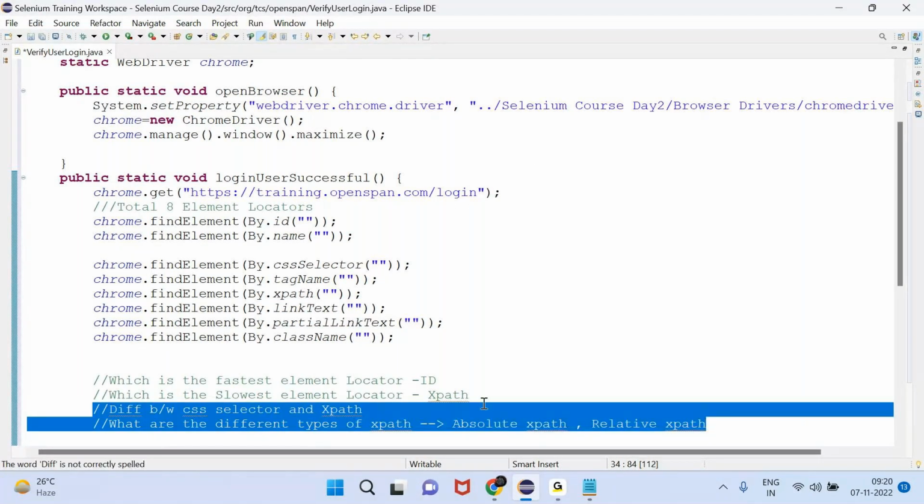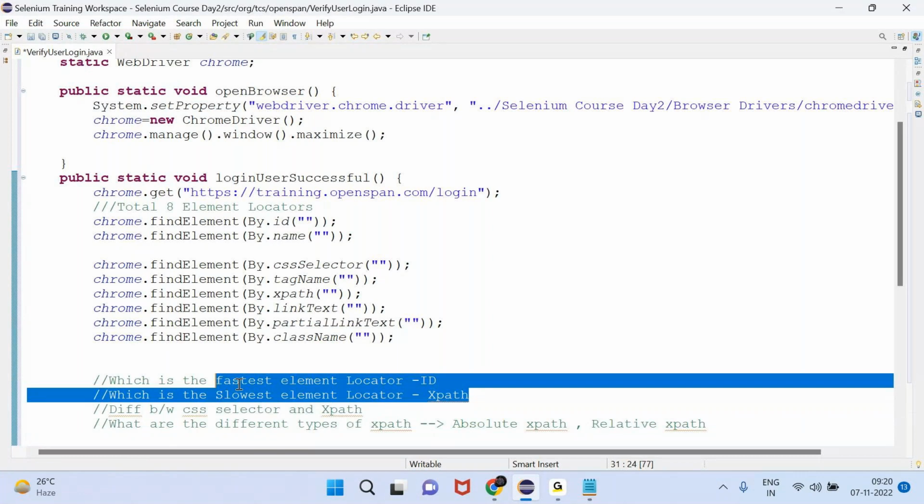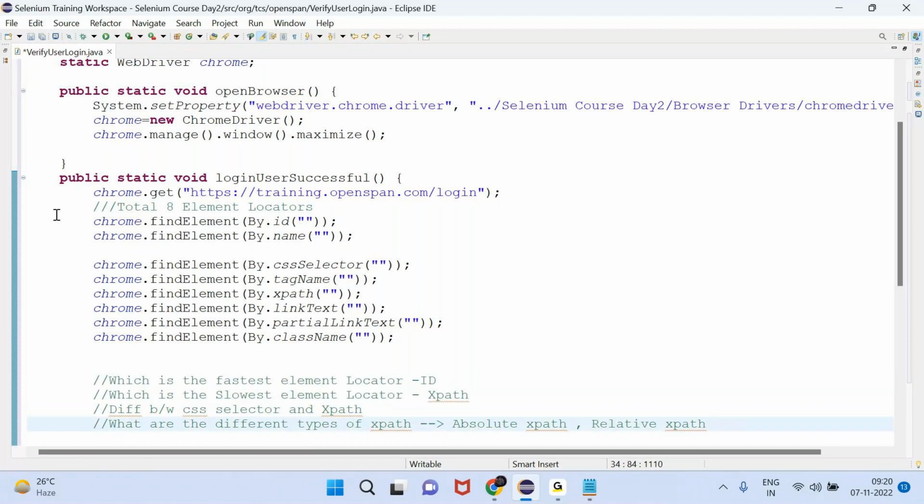Now you can remember these two: which is the fastest element locator, which is the slowest element locator. You can learn this by heart. But if you are practicing more, easily you can identify these names based on the element attributes.